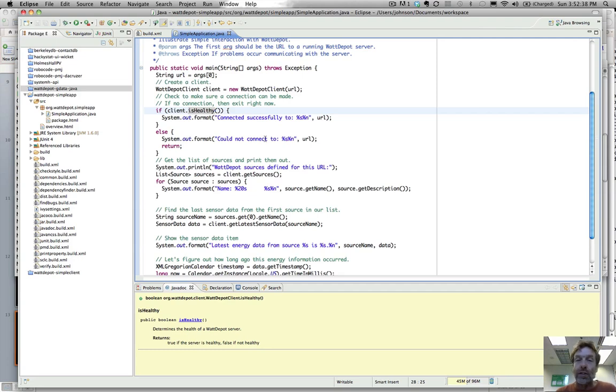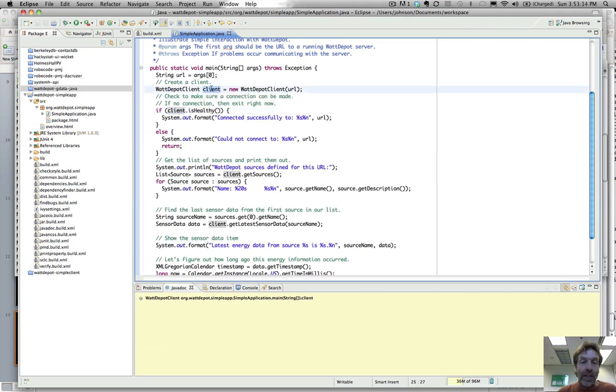Then you can look through this and you can see that this doesn't do anything real interesting. The more interesting stuff is reserved for the katas, but it shows you that in every case what you're going to do is you're going to create a client. Okay, so WattDepot is essentially a client-server system. The server is already implemented, already running, already collecting data via sensors from the meters in the residence halls. All you're going to concern yourself with at this point is writing clients, okay, which is going to connect to a server which is already running and gather data. Okay, so maybe at some point in the future you'll set up your own servers and do some simulations or something like that. But for right now, I'm going to keep it simple.